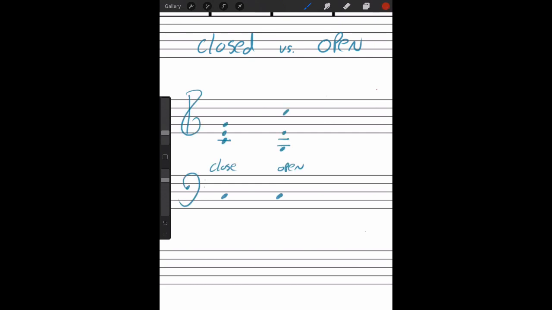Okay, so if we look at these two examples, the one on the left is in a closed position, and the one on the right is in an open position voicing. And the reason that is because in the right hand, we're excluding the bass notes. So these are not considered in here. We're just looking at, essentially right now, what's in the treble clef. So in the left hand, we have a C, an E, and a G. So we're dealing with the space between C and C. So all of those notes are within that one octave space.